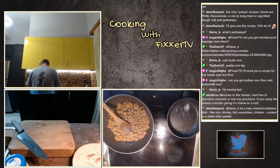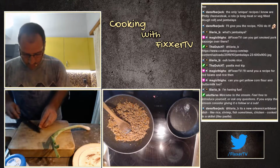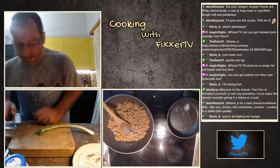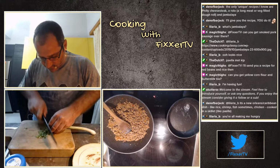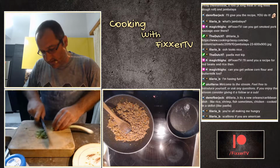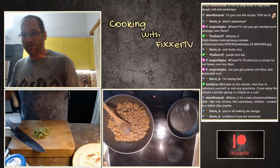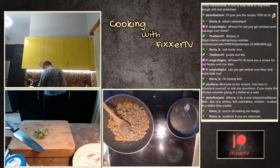I also have here a little bit of spring onion, or some people call it fresh onion as well. I am making you hungry. And well, that's the whole point here, isn't it? So we're gonna cut some of this. Personally, to tell you the truth, a lot of people don't like the green stuff at the beginning of the spring onion, and they stick to the white at the back. But for me, I love the... Oh, scallions, if you're American, thank you very much. I didn't know that.